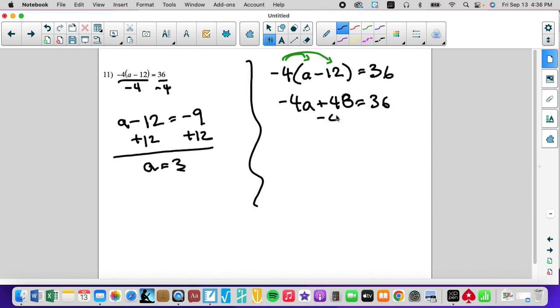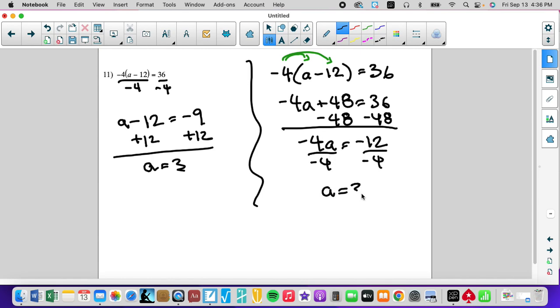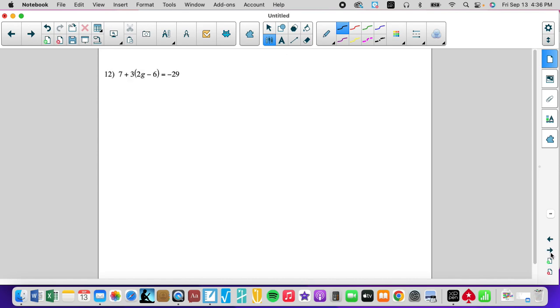two-step problem. Get rid of the addition and subtraction. Negative 4a equals negative 12. Divide by negative 4. Divide by negative 4. A equals positive 3. So it doesn't matter. A little bit more work over here as opposed to much more efficient here. I don't care which way you do it, you don't get minus points for doing distributive property. It just takes you 1 or 2 steps more.